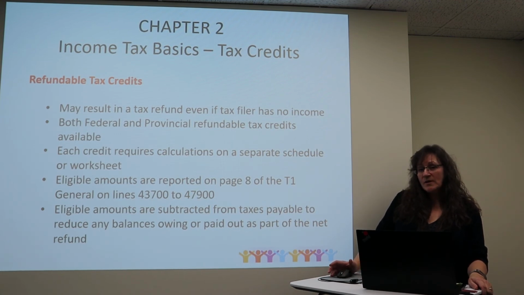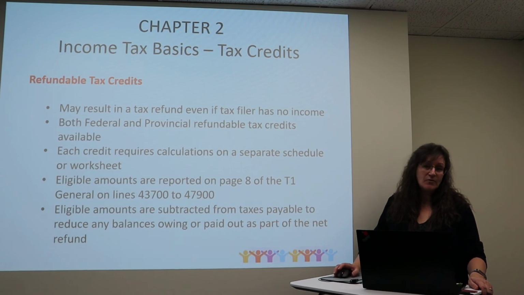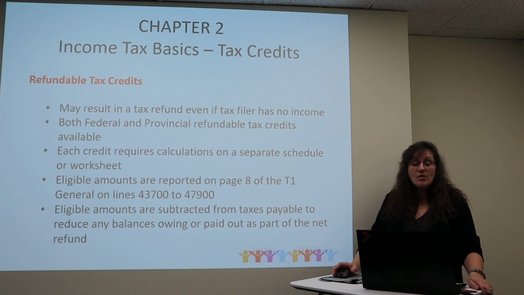The total of those amounts added together are subtracted from the taxes payable that has been calculated based on the marginal tax rates and the income level of the individual. If there is more in the way of refundable credits than taxes payable, the client will have a refund. If there are more taxes payable than there are refundable credits, then the client will still owe Revenue Canada.